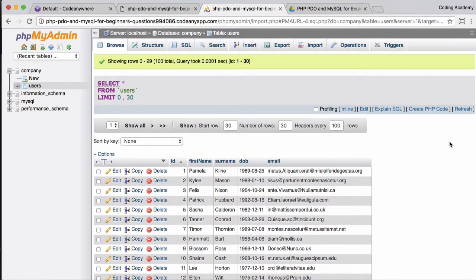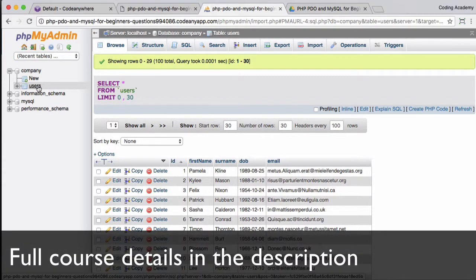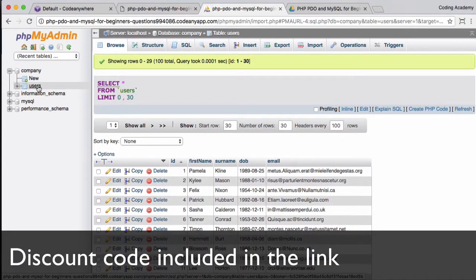So welcome to section two, and in this section, I want to delve a little bit more deeply into phpMyAdmin. In the previous section, we had our quick win. We created a database called company, and then we used a CSV import to actually create the table and populate it with 100 records. We then went to the front end, we created some code which would actually read the values from the database and actually present them in a browser. So that was the quick win.